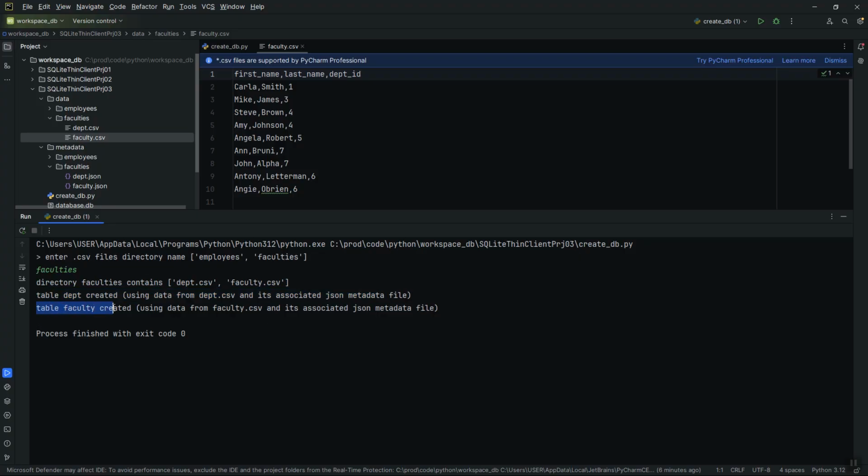And the table faculty was created using data from faculty.csv and its associated JSON metadata file.